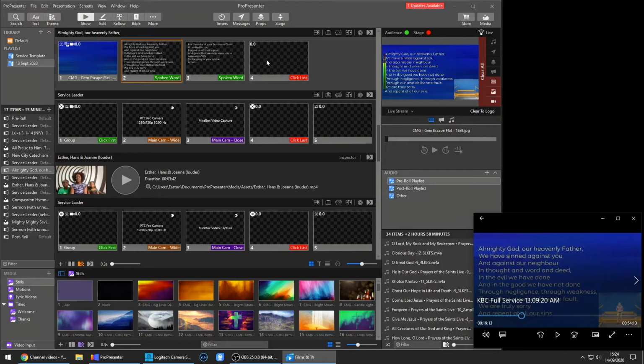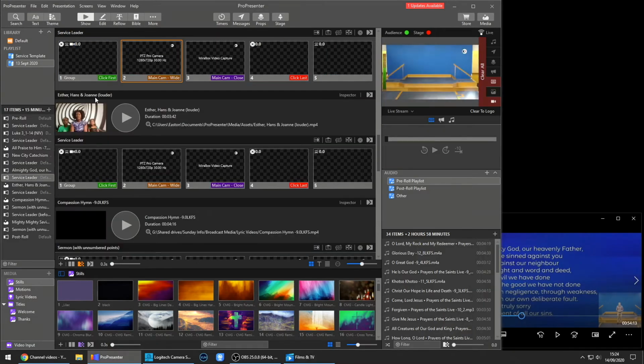At the end of the confession, I moved back to a full screen camera again. So click last here. You can see how that's then shifted onto the next item and brought up the camera. If he was on the back stage, I could also change that by clicking this one here, and that would take me to the upper stage.